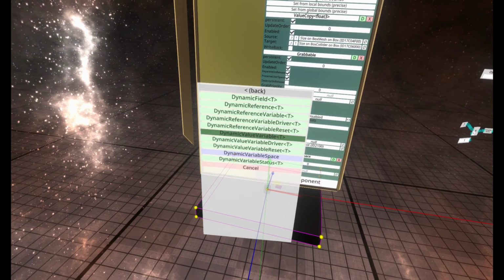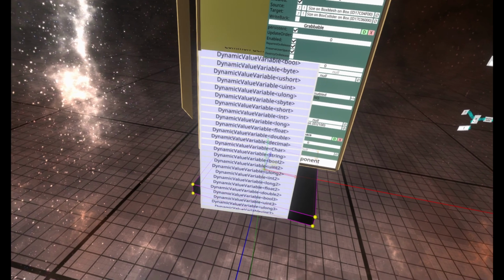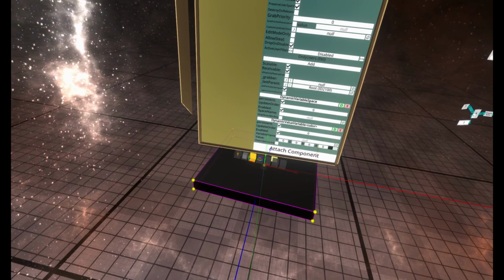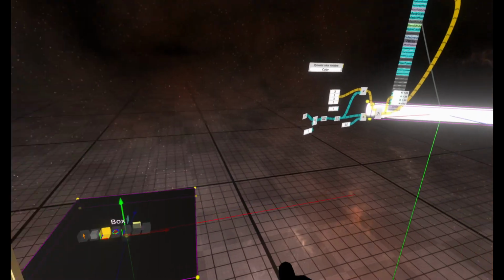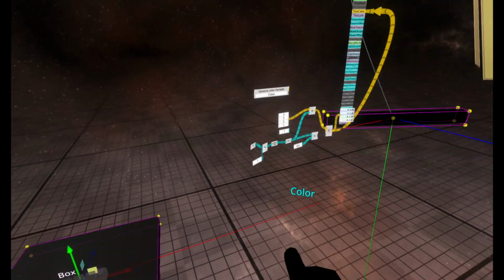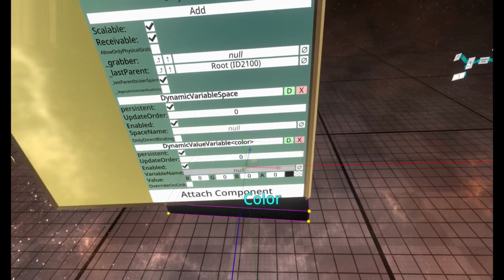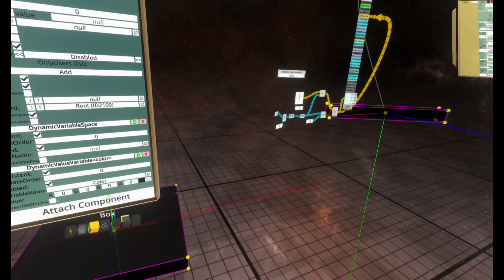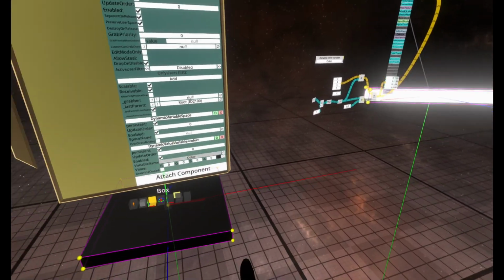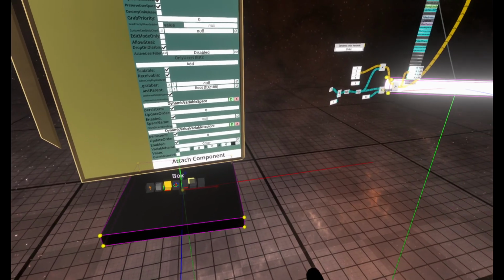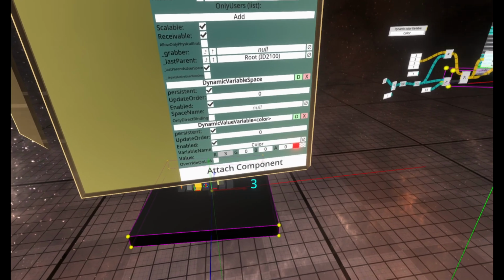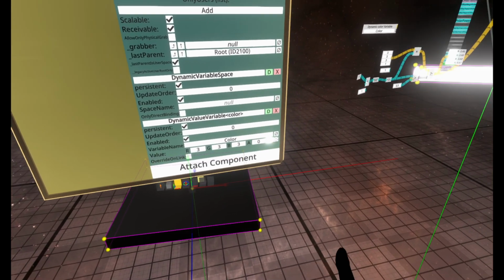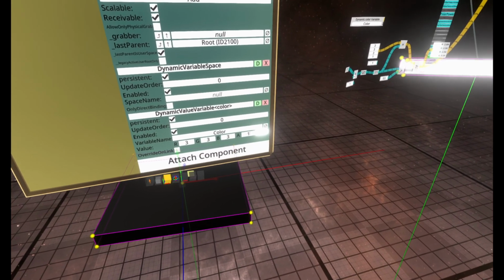dynamic value variable of color. Haven't opened this today, so brief lag spike. So we'll open up a color variant of that. I'm going to call this color like we've got up here. And I'm going to chuck this into here. And then I'm going to set that value to exactly what we had, which is 3, 3, 3, 1. Now that's the identical color.